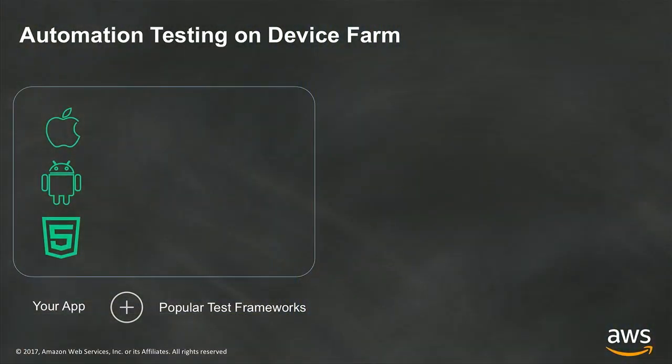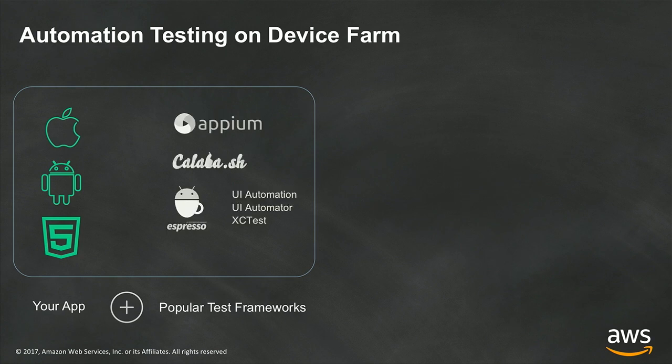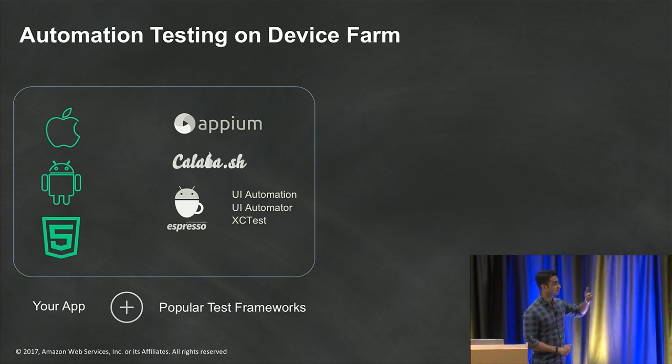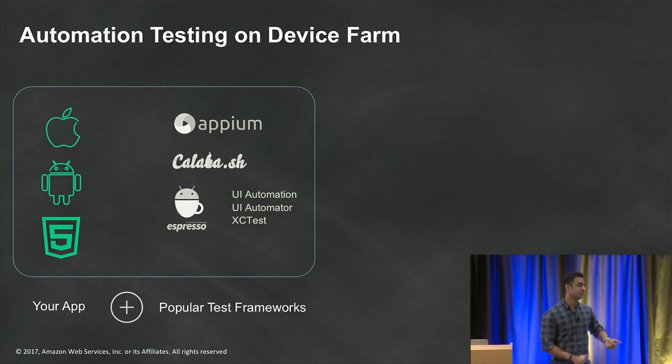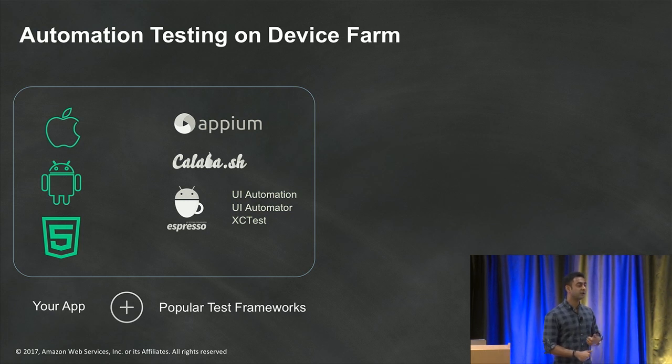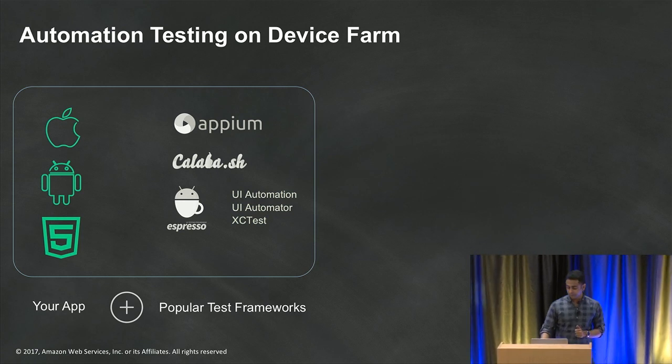So before we jump into CI/CD integration with Device Farm, let's talk about how Device Farm deals with automation testing. On a high level, you need 3 things. You need your app. This could be a hybrid app, native app, or pure web application. That's input number 1. You take your tests, which may be written in any one of the testing frameworks that you choose. If by any chance you don't have a testing framework, Device Farm has its own quick sanity testing framework, fuzz, built in, and it can run a quick test on your app.